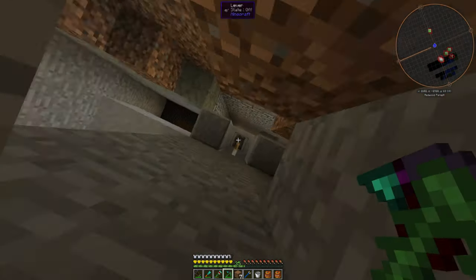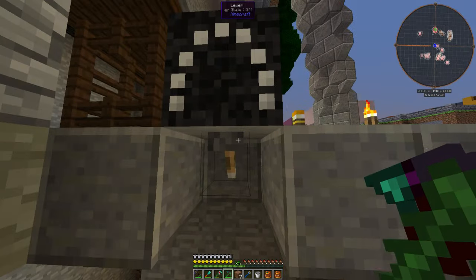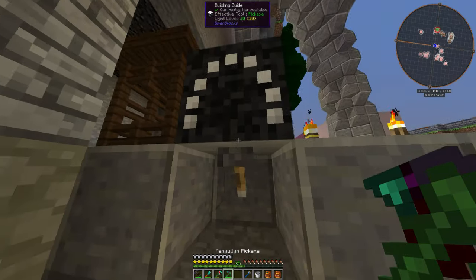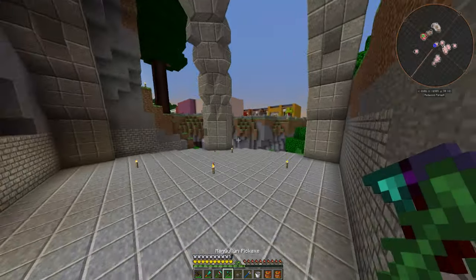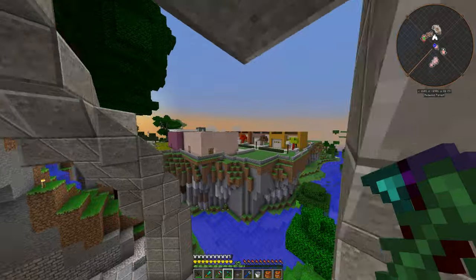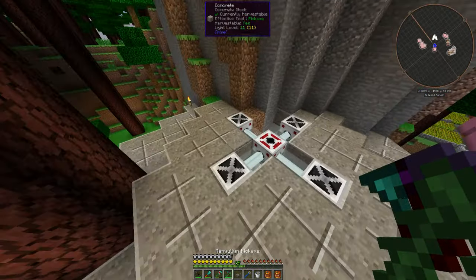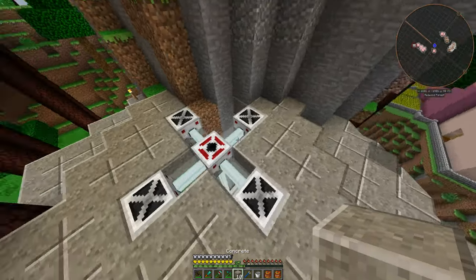And if we remove this block here, have we got inventory space? We better make sure we have, otherwise I'm going to lose it. Boom! There we go. One laser that looks good, but it isn't operational yet. So that's the next thing we need to work on, getting power to this guy, because that's definitely needed. So I think I'll put back this concrete on here, and let's go and look at power options.